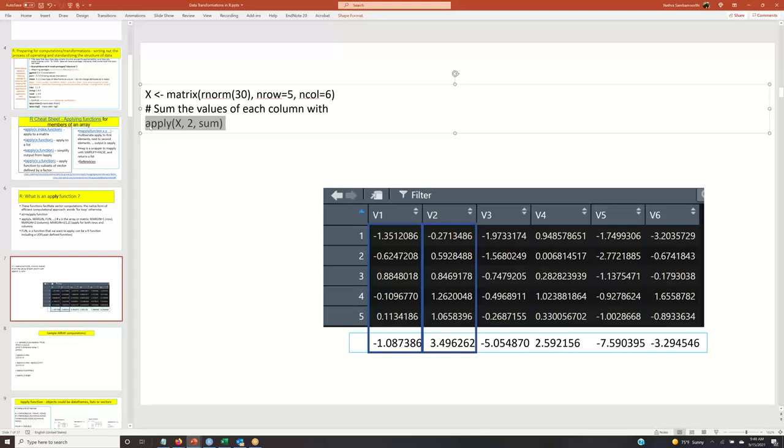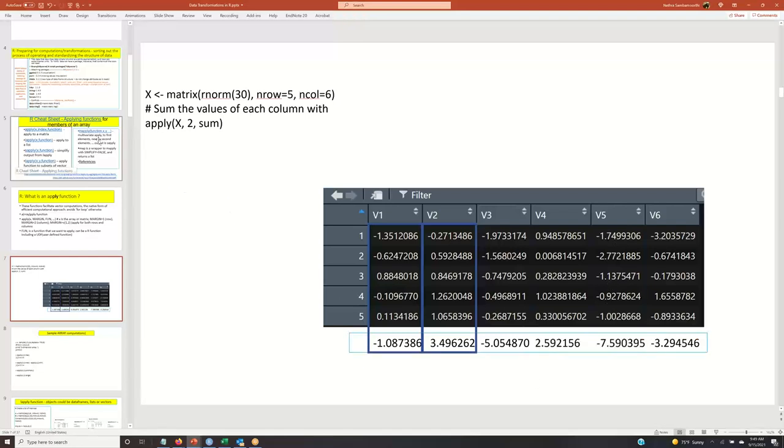And I use this apply function, not anything else, because I want to retain the structure of the data. This is the output I want, by the columns. So this is the index: 2 means by columns, 1 means by row. I'm just summing them. If you sum these values, you will get this one. If you sum these values, you will get this one. You can quickly check. Oh, this is the biggest negative value. That's because every one of the observations is negative. Right, so that's what it means.